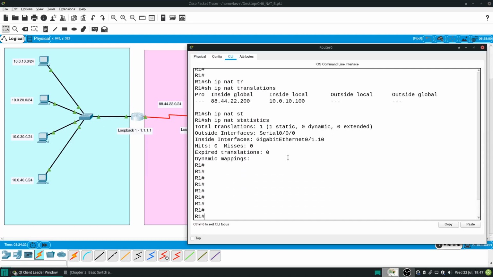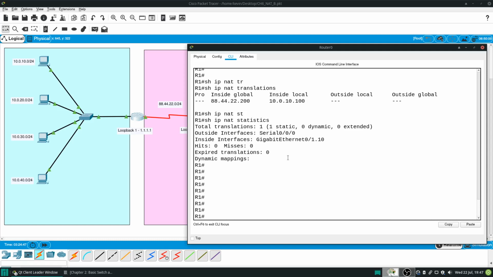Now for this to work, it requires us to create an access control list to identify our internal machines which are allowed to be translated, and also a NAT pool to define our inside global address range. So we're going to have a think about this one now.